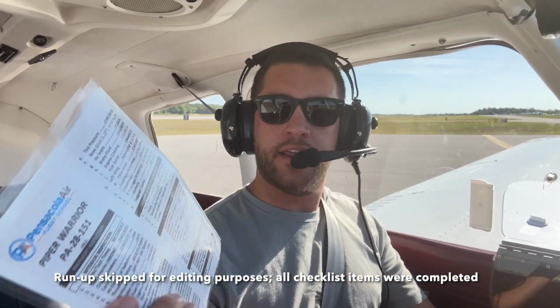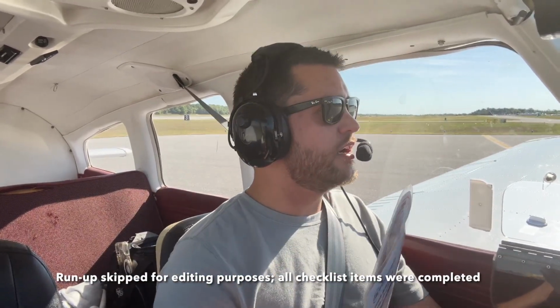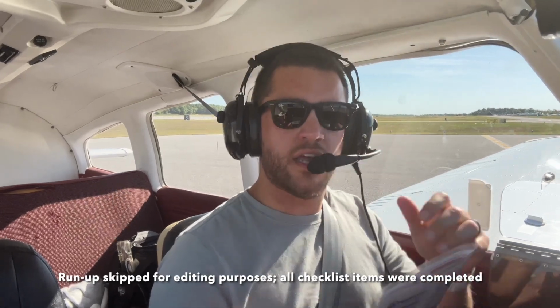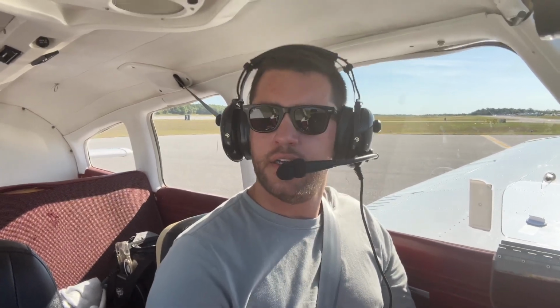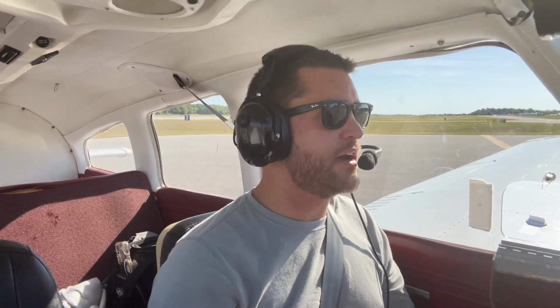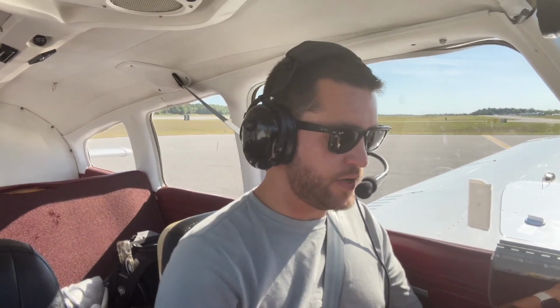And departure brief, so we're going to be using runway 8. They'll probably send us straight out, and then we'll do a slight left turn. We're going to be overflying Peter Prince and Milton. We'll go out that way. There's some restricted airspace, so we've got to go up to the north and around that. So we'll take care of that, and then we'll get going.